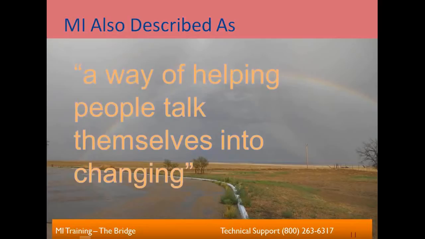Some workers will kind of panic when they hear somebody engaging in sustained talk. Well, I want to keep smoking because it's the way that I socialize with my friends. That's a normal part of the process of exploring ambivalence. Our job is to help them also to talk about, these are some of the not so good things about smoking, and these are some of the benefits. So just keeping in mind that ambivalence is a normal part of the process of change. And we want to allow people to explore that and resolve it.